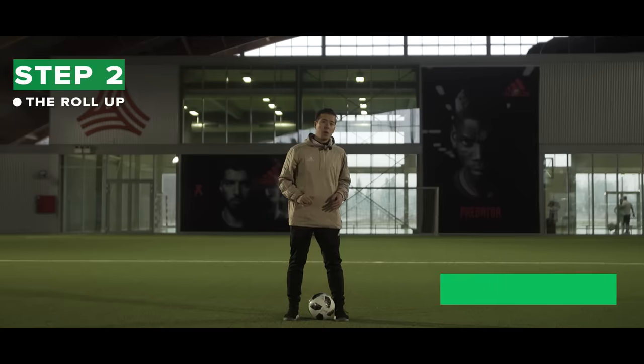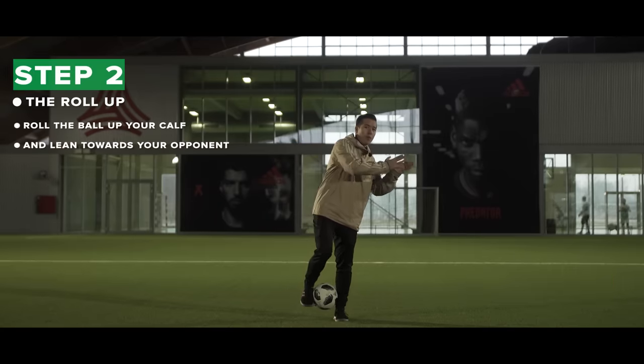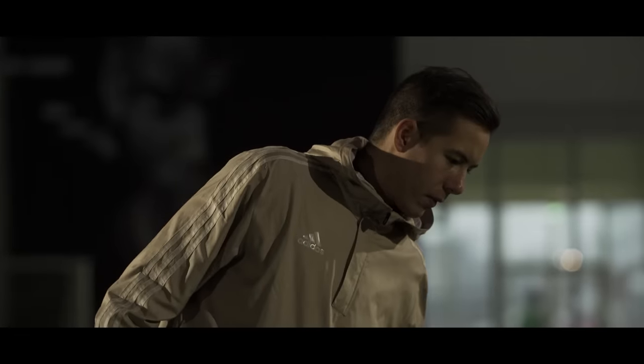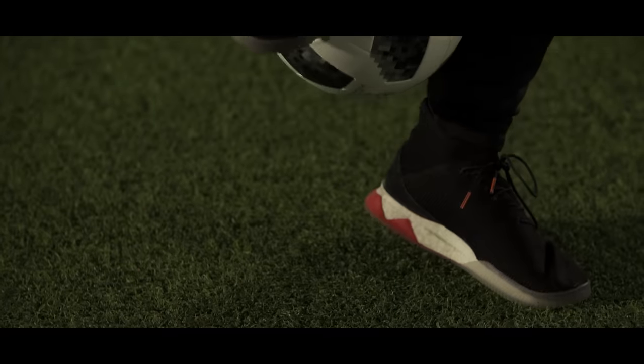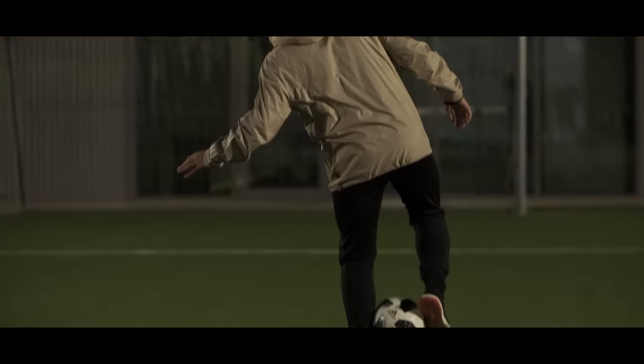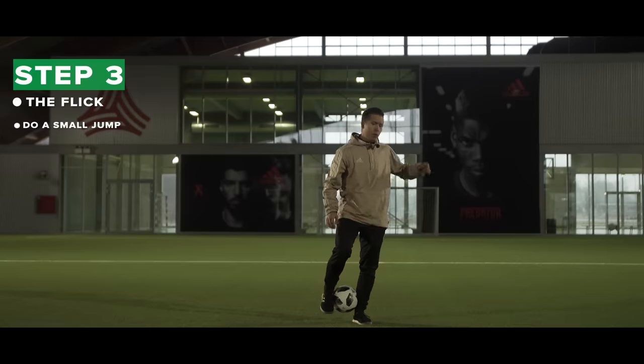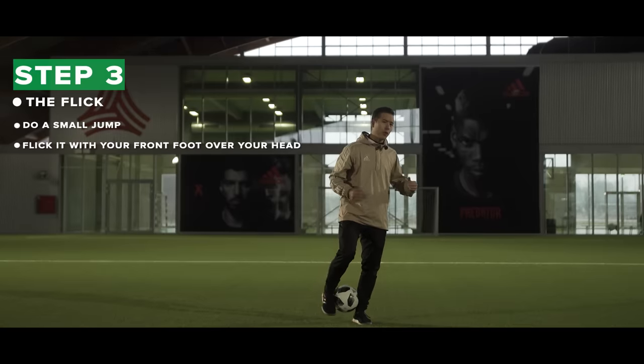Step two, the roll up. Take your back foot and roll the ball up your calf and lean even more towards your opponent. Step three, the flick. As the ball rolls up your calf, do a small jump and flick it with your front foot over your head.